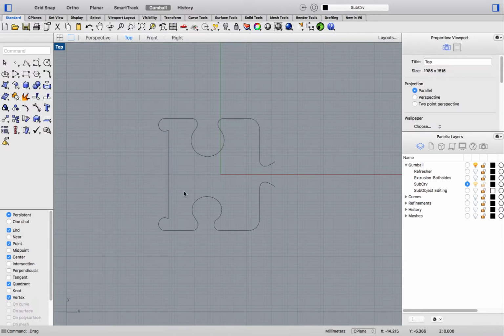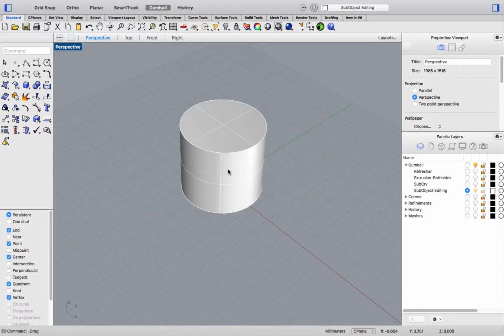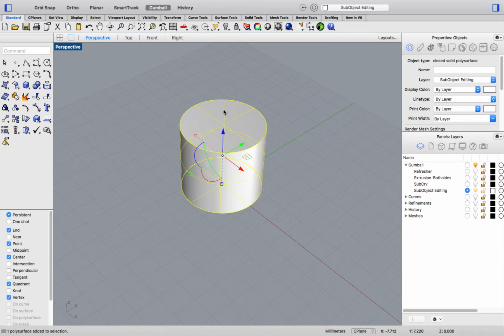Sub-object selecting curves is new to Rhino 6, but this feature is already present for other geometry types in previous versions of Rhino. I'd like to quickly go through it, as it might not be a very well-known feature in Rhino. On screen, I have a polysurface. This is considered again a single object in Rhino. Whatever modifications I apply to it, it'll apply globally to the object.